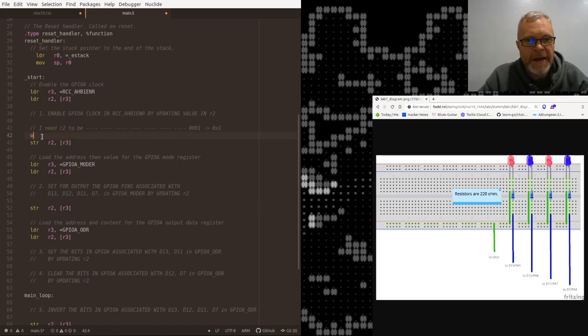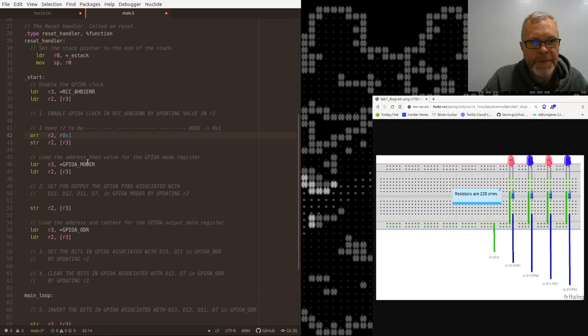The instruction that I need is an OR because I need to enable that bit. The value that I'm trying to manipulate is in R2, so I'm going to OR it with that hex value 1. This instruction that I've written is the same thing as saying R2 equals R2 ORed with 1. I could write it explicitly, so I could say R2 is R2 ORed with 1.